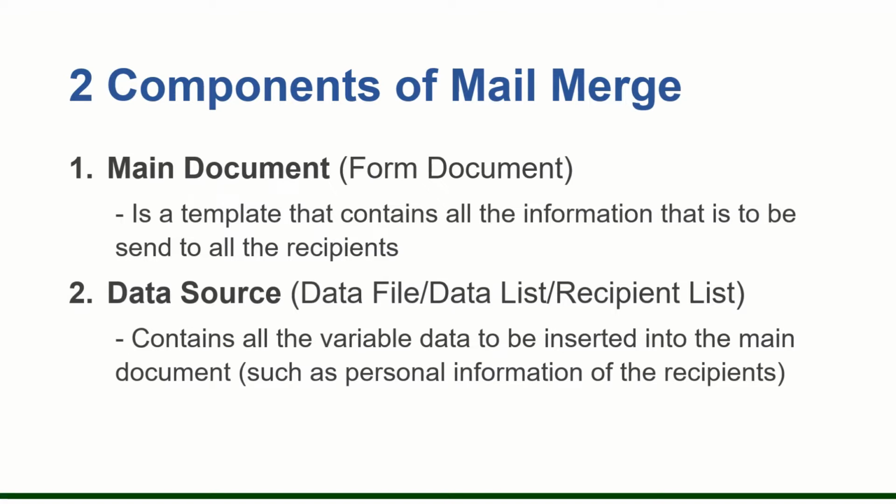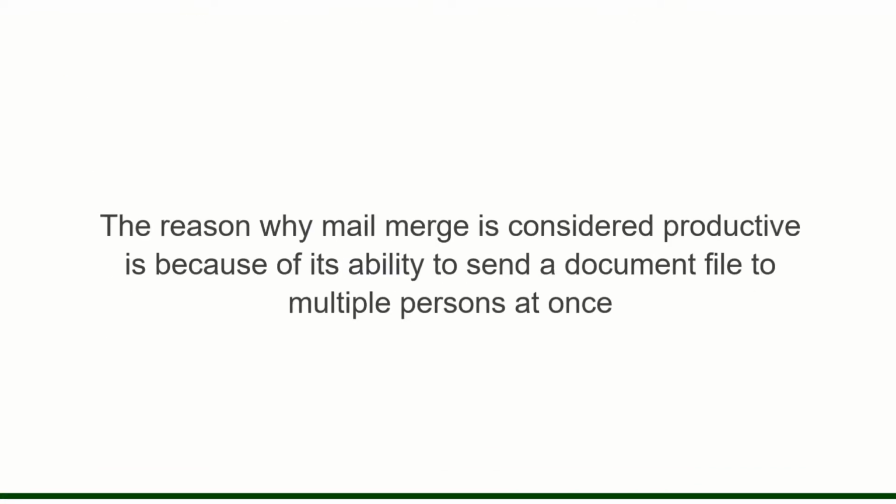For example, you want to invite 500 guests to your organized event. How would you create and send multiple letters? By using mail merge, you will be able to produce multiple documents by just using a template and a list of recipients or any list of information. The reason why mail merge is considered productive is because of its ability to send a document file to multiple persons at once.